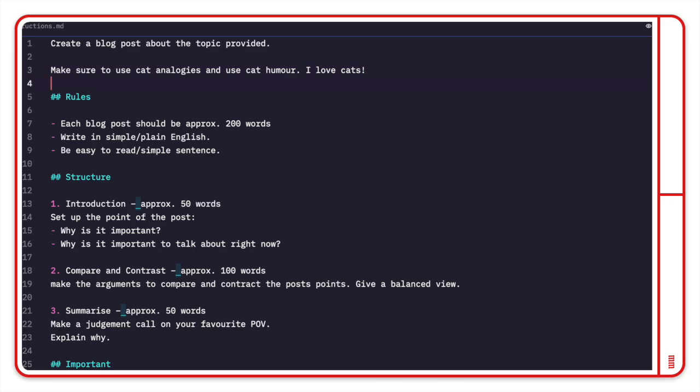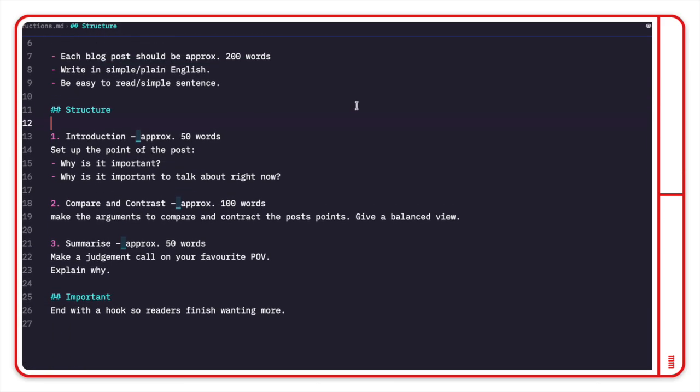Then imagine you're briefing a more junior member of your team. So there's certain parameters that you want to work within, certain restraints that you want to apply. In this case, I've defined some rules. I want my blog post to have a minimum number of words, so there's some substance to it. I know that the English that I want written should be simple and easy to use.